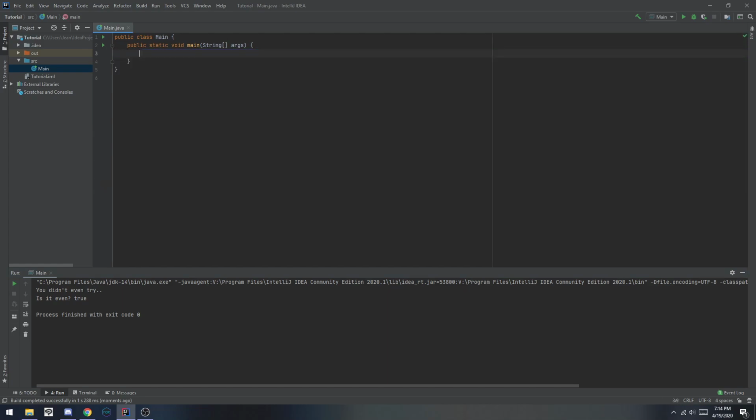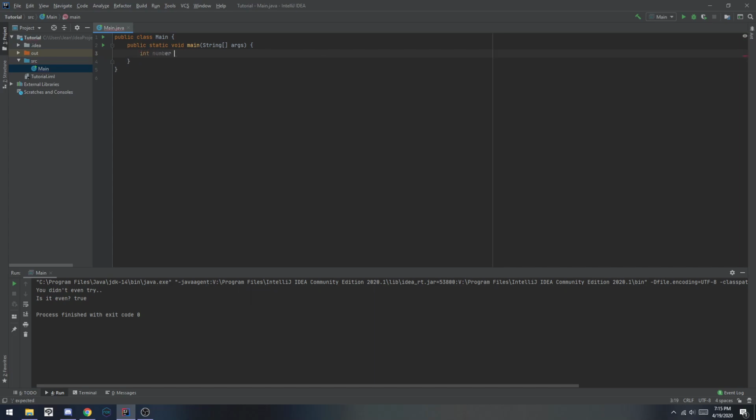Let's go and clean this up to make it all cleaner for the next thing that we're about to do, which is switch statements. So you can think of switch statements as almost like an if statement with a lot of else ifs afterwards. So generally you would use a switch statement whenever you want to check for a lot of different possible values of something, and then run the code if there's a match. Yeah, so definitely a lot like using else ifs, but sometimes they can be more concise and cleaner to look at. So here's an example of how to do a switch statement.